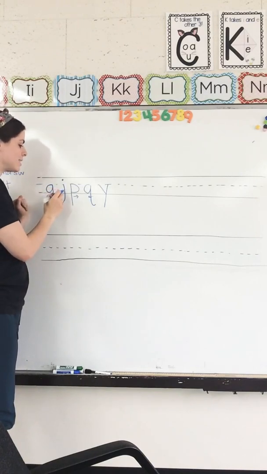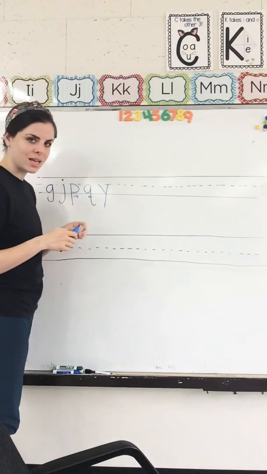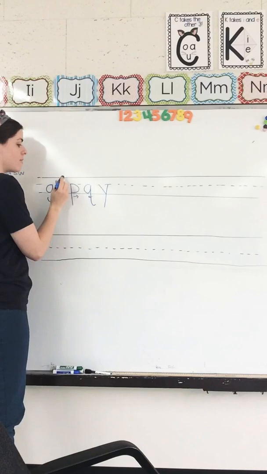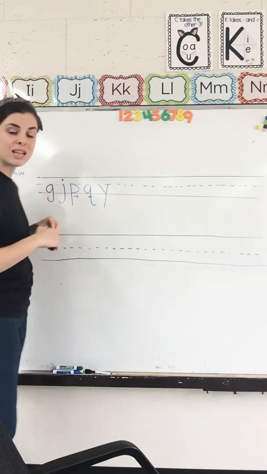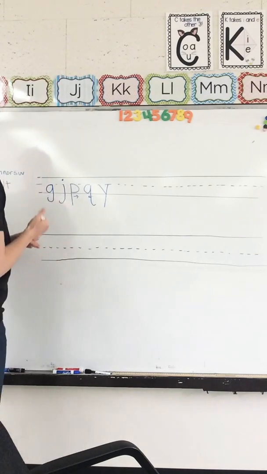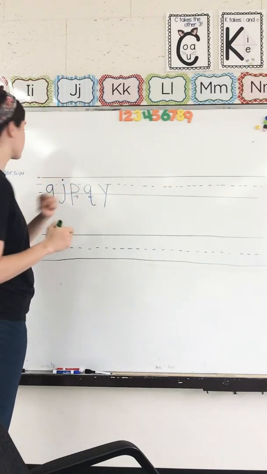These are your tail letters: G, J, P, Q, and Y. So, you know that those all should go below the lines. The only part that comes above is the dot of the J, and that's only for your lowercase. All right, next we're going to talk about the tall letters, the letters that go all the way up to the top of your line.